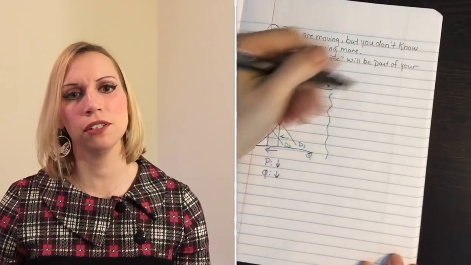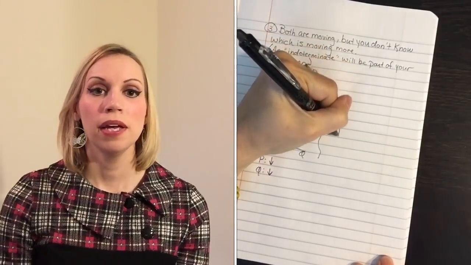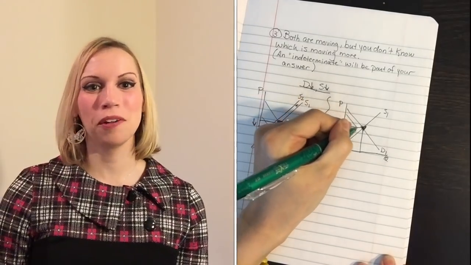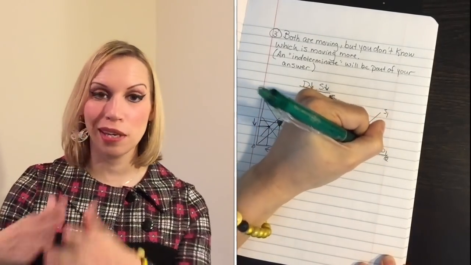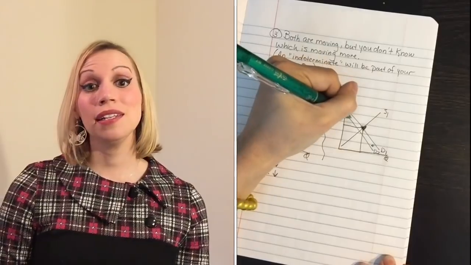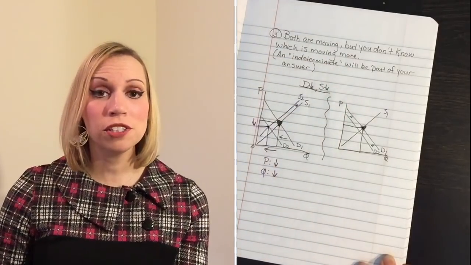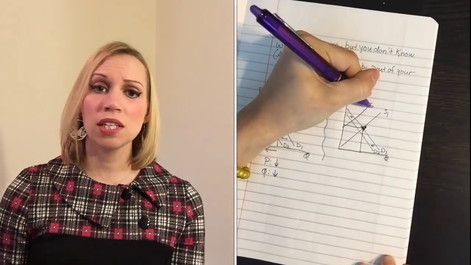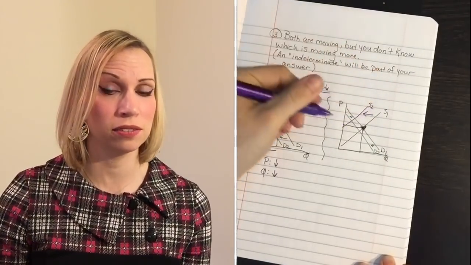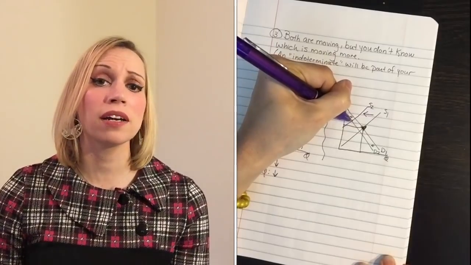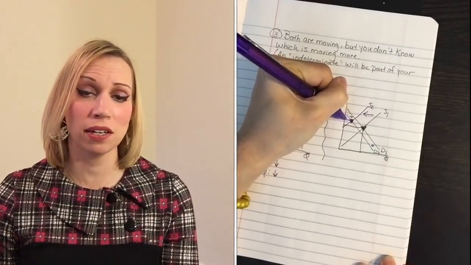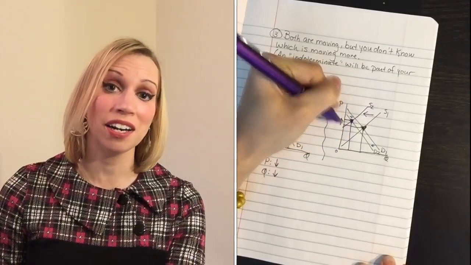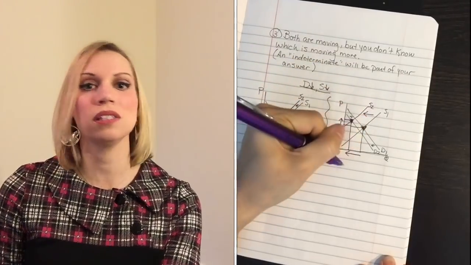But I could have another student who takes a look at that problem and they graph it as well. And so they start off with their original equilibrium. They have everything labeled, supply and demand, original equilibrium, and then they decide, all right, I'm going to shift my supply curve to the left. I'm going to shift my demand curve to the left. Maybe this student was a little heavy-handed with the supply curve. So if they shifted the supply curve to the left more than they did the demand curve, then they're going to end up with an equilibrium price that's actually higher and an equilibrium quantity that's lower.